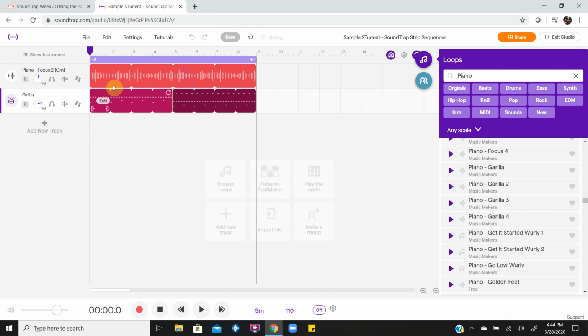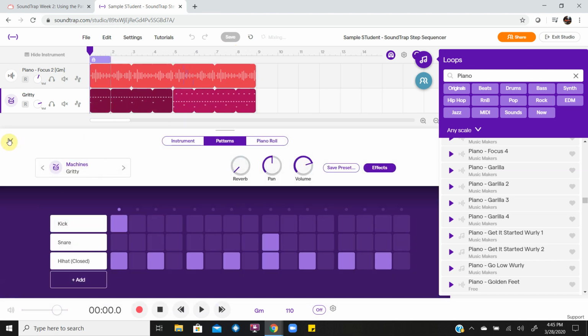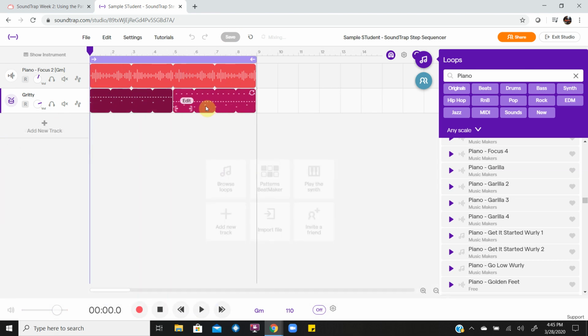So now what we're going to have, if we save it, is two different grooves. So I had this groove at the beginning, and now I have this groove here, and I can edit both of them. See, this one's different now. I can edit both of them individually. So if I listen to it, now I'm going to have two different grooves. And the new groove. Right? And this is a really, really simple project.